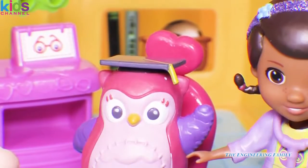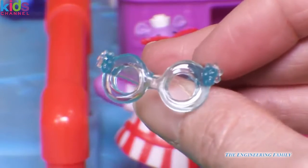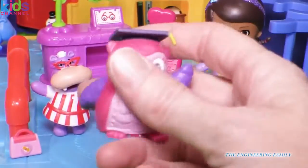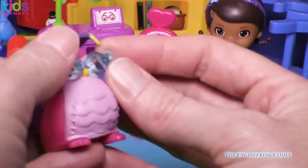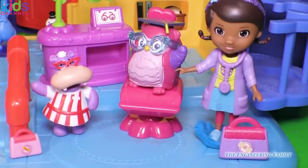Take a tissue and wipe your eyes, and let's see if we can get you some awesome glasses. I do believe we have a pair up here in the accessory kit. We sure do — we have a really cute pair of glasses. They are adorable. They have little flowers on each side and you can see right through them. They're going to be the perfect prescription, Professor Hootsburg. Let's put them right on. I'm going to rest them right on your beak. Wow, that is absolutely perfect. And ladies and gentlemen, those eyeglasses are the last accessory that this set comes with.